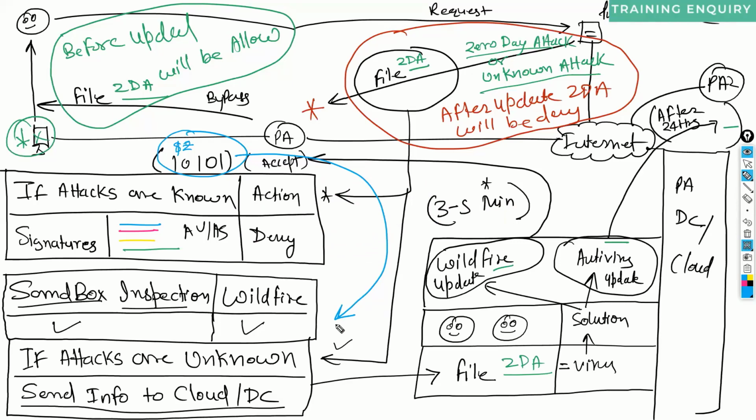Clear? Does it mean Palo Alto can understand it is an unknown attack, or do we need to identify it? No, you just have to enable this. You need to enable the antivirus and anti-spyware signatures, and then enable the option: if the attack is unknown, then send to cloud. Only this. You have to do nothing else. So if I enable WildFire, then it will be automatically uploaded. Yes. Got it.